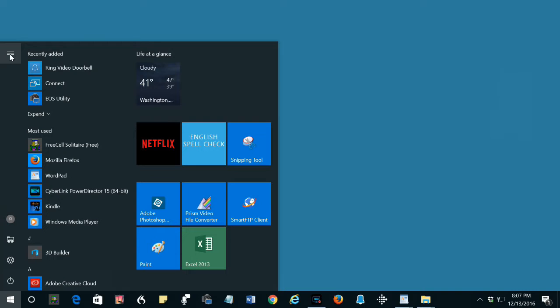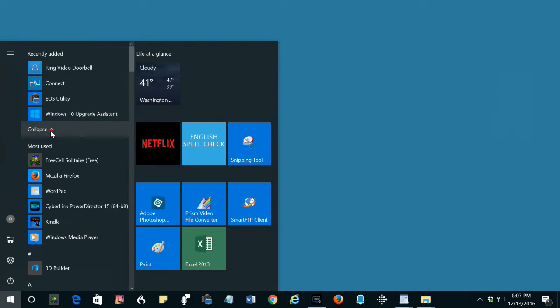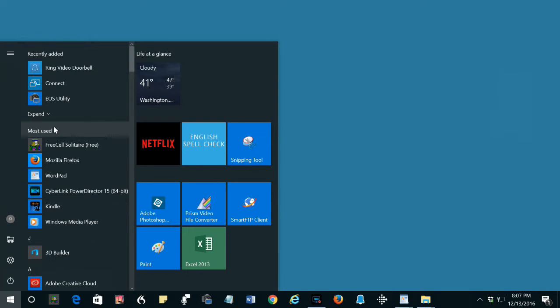The apps list now, as of the Windows 10 2016 anniversary update, starts with a list of recently added programs, which may have an expand button if the list is too long to fit, followed by a list of the most used apps, followed by an alphabetical list of all apps stored on your computer.